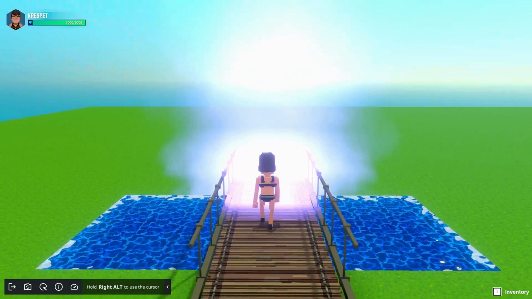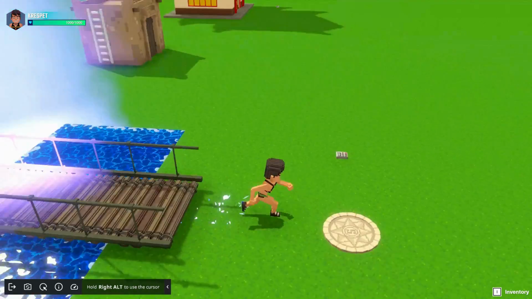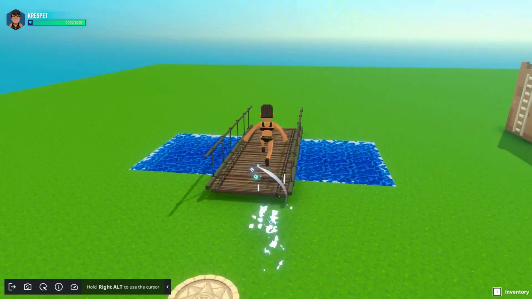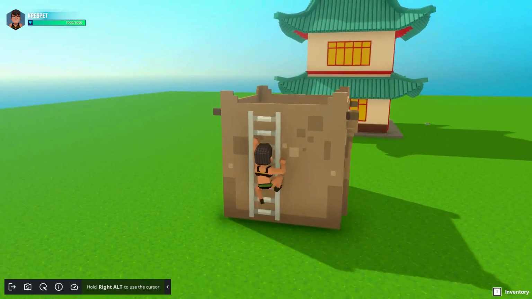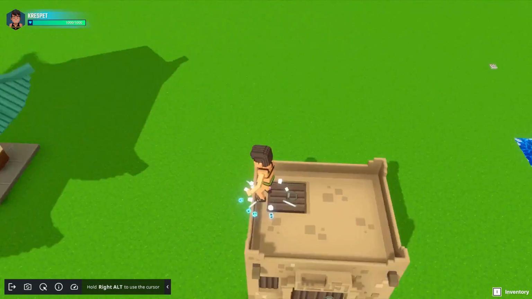And that's pretty much it, guys. We have created our restricted area. It's very easy once you get to understand how it works, and you can just play with it and customize it however you like.